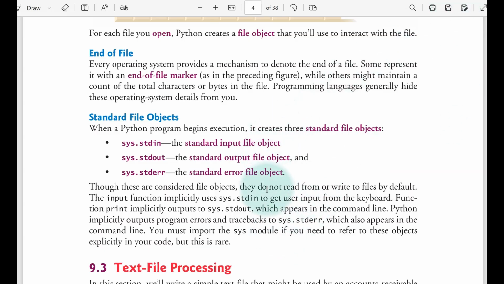Now the idea though is that if you just have a really simple program that takes 2 values and adds them together and stores that in a variable, and that's it. It doesn't print anything, doesn't accept anything from you. It's super, super simple. Then you don't need the standard input file object, the standard output file object, and so on. But if you want to print that result somewhere, for example, to the screen, that's done outside of the actual source code. That's what sys standard out would do.